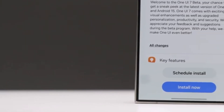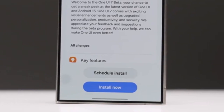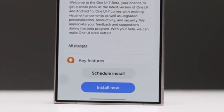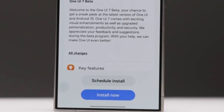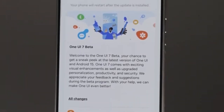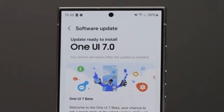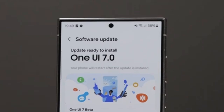The long-awaited Samsung One UI 7.0 beta program is finally here, launching on December 5, just two months after its grand teaser at the 2024 Developer Conference. This isn't just any software update — it's one of Samsung's biggest overhauls in years, introducing substantial changes to the interface, refining existing features, and adding groundbreaking functionality.